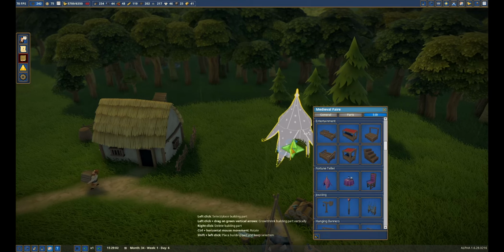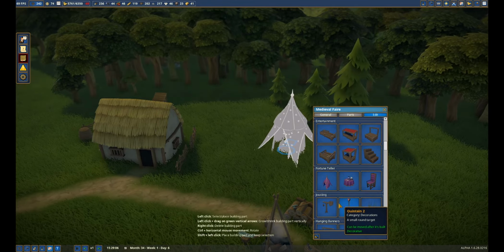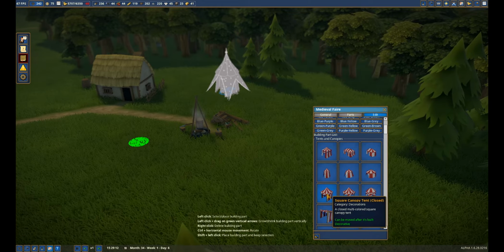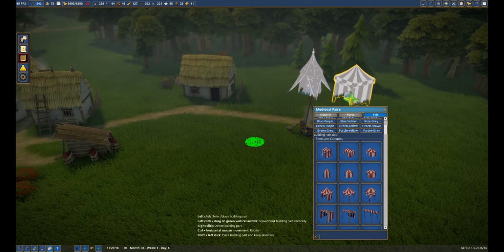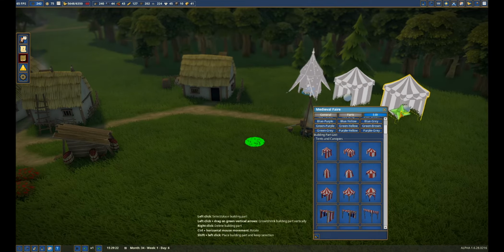Go on, fortune teller. A bit of fun in the market for them. Get the palms in and what have you. Well, let's put some tents down. Let's put the market down now, because let's spin you around. Because we want. And we want.